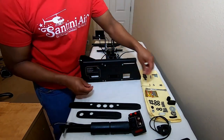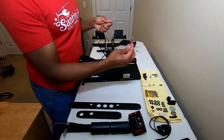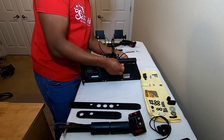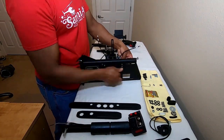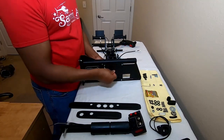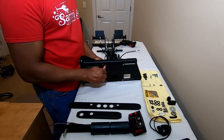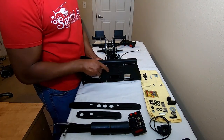Okay, I'm going to tighten these just a little bit. All the tools that you need to put this together are included: your wrench and your two Allen wrenches. I'm not going to tighten these all the way down, just enough so it doesn't slide around too much while we're putting the rest of the unit together. Everything else I'll tighten up before I start using it. But for you guys, this one you might want to leave a little bit loose while you're building it, because you're probably not exactly sure yet where you want your collective positioned horizontally, since we're just putting it together.